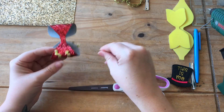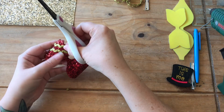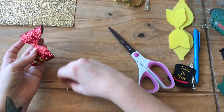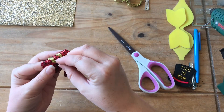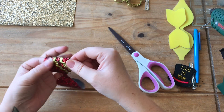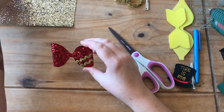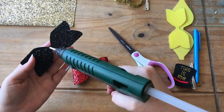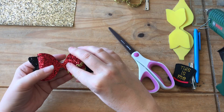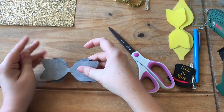It doesn't have to be too neat on the back as that's going to be glued to the base. Then we neaten this up by just chopping in line with the edge of the bow. If any glue seeps out, just try and get the glue off as best as you can. Then we're going to glue that to the base and glue the clip onto it.